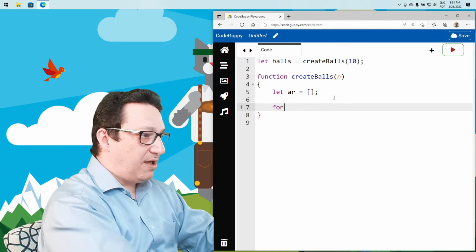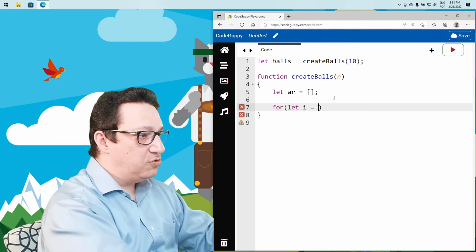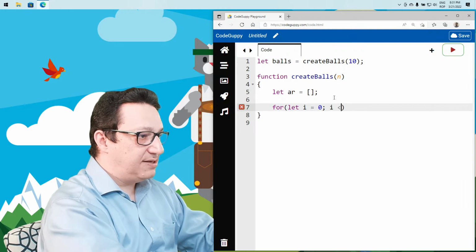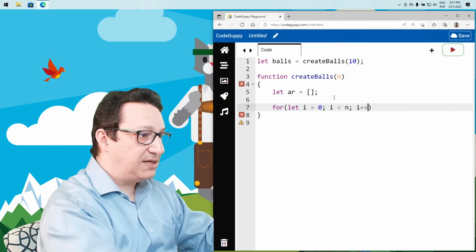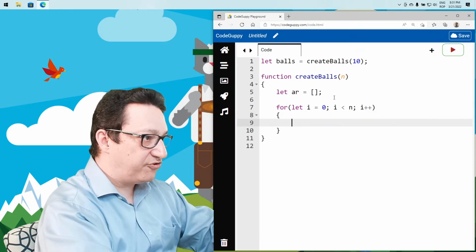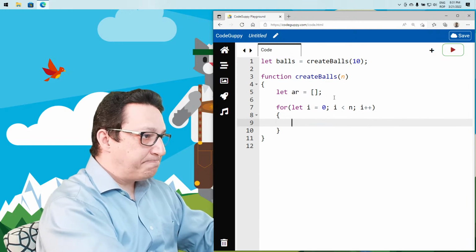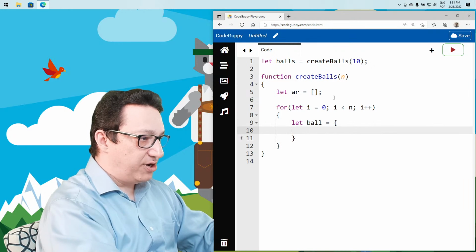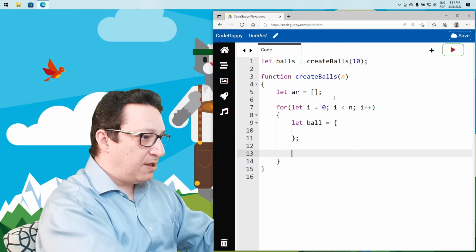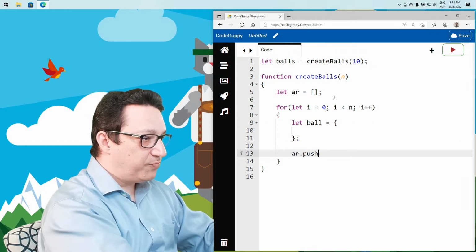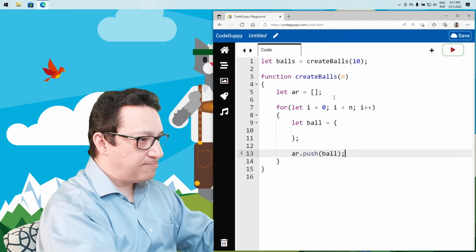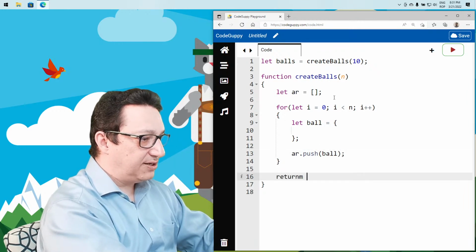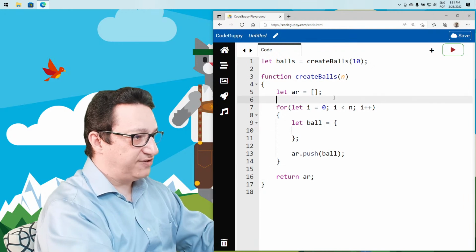Then we create a loop from 0 while i is less than n, i++, because we want n balls. Then we say let ball equal an object. Then ar.push the ball, and at the end we return this array.